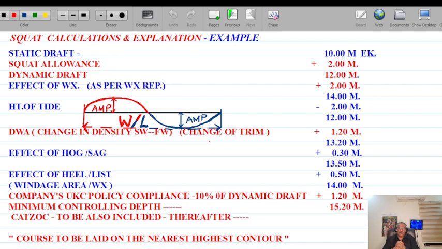I hope it would have been of some help, because I had initially promised that yes, I will take this lecture further, because there have been a lot of mistakes taking place, and I've seen lots of casualties taking place, because many a time the second mates do not know what block coefficient is to be taken. They take some block coefficient abruptly, whereas the block coefficient is to be taken with respect to your present static draft and the speed of transit. These are the two very important aspects, and CATZOC can also not be undermined along with the aspects I've explained for UKC calculations.